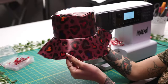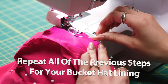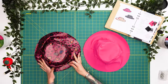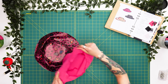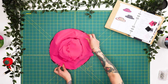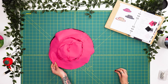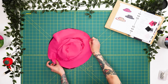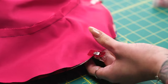Now we've got our self layer of our bucket hat ready to join to our lining. Repeat all of the previous steps to create the lining for your bucket hat. Now that we have our self and our lining bucket hats prepared, we're going to bring them right sides together. We're going to sew around the perimeter of the brim, making sure to align our seams. Those will serve as our notches. Make sure you're using wonder clips so we don't damage our vinyl. As we sew around the perimeter, leave a three-inch opening so we can flip the whole thing right side out.